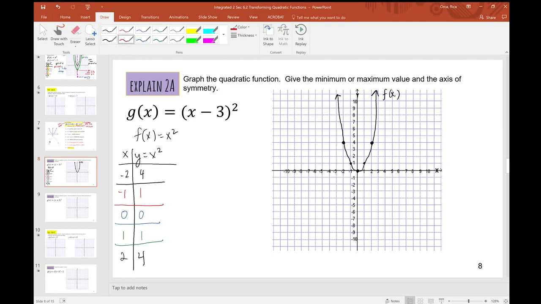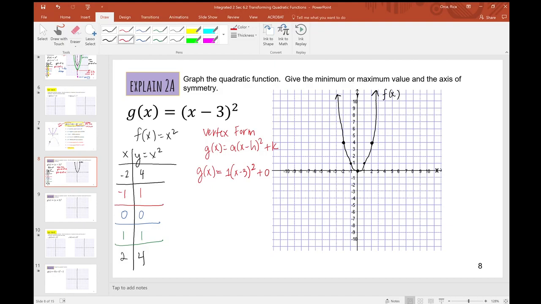Let's keep in mind that vertex form is g of x equals a times x minus h squared plus k. So now I'm going to rewrite g of x as g of x equals x minus 3 squared. Now I know what you're thinking, Mrs. Arca, what happened to a? A is, in this problem, imaginary, it's going to be 1. And as for k, we have no k value, so let's go ahead and put 0.